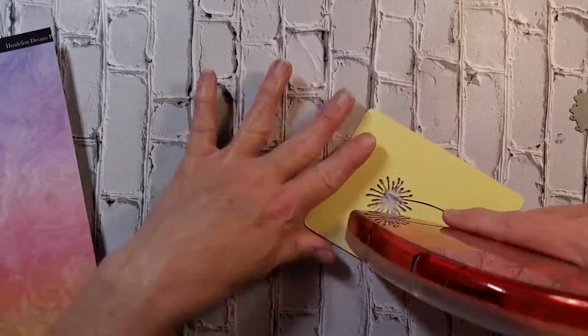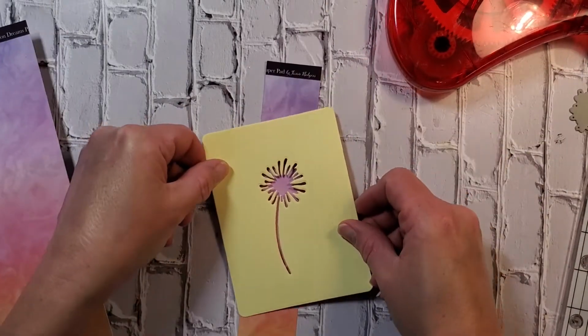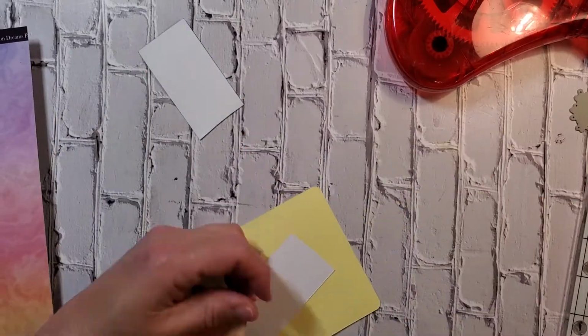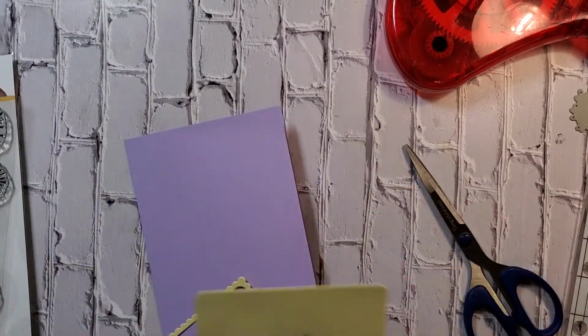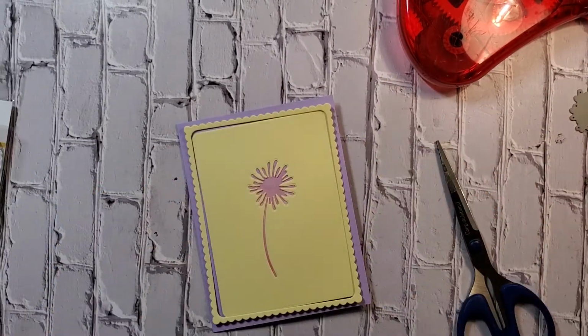So I'm just going to adhere this front panel to that pattern paper, and I'm just deciding where I want to place it so I can get more of that gradient, so I can get kind of the purple at the top and more of the orange at the bottom. And then I'm going to put that on the front of my card just like that.